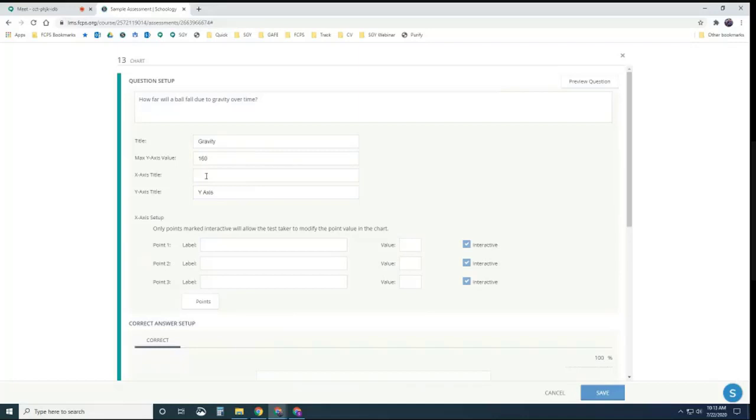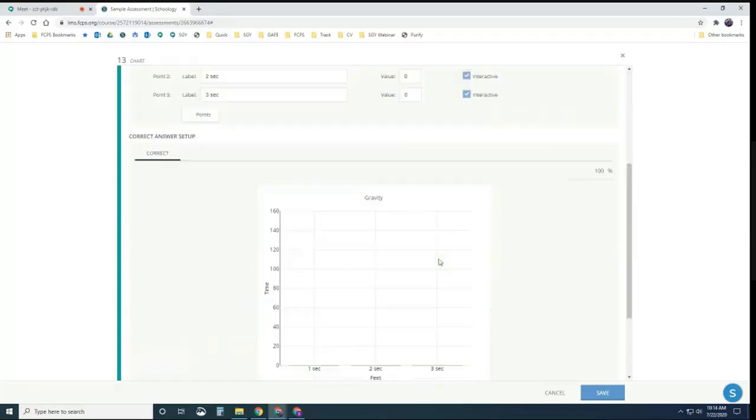X title is feet, and Y title will be time. I'll say 1 second, 2 seconds, and 3 seconds. I'm going to start them at 0, and you'll see how this is going to work in a second.